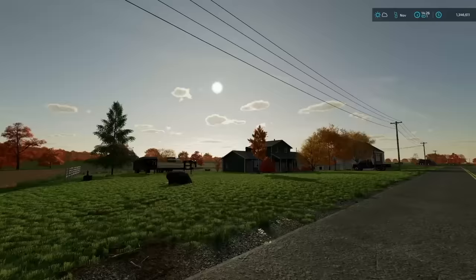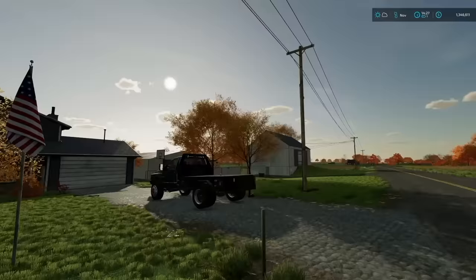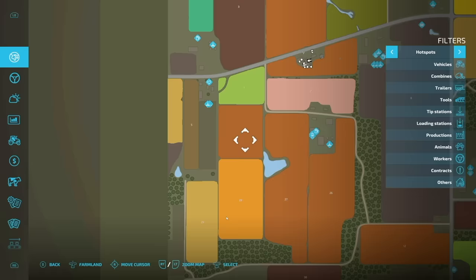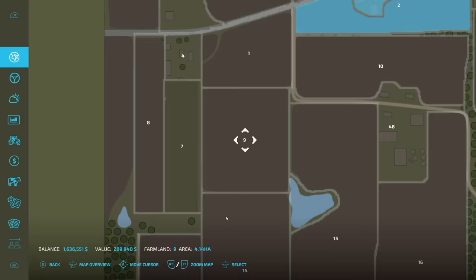Wintertime is upon us, but we've got just enough time to get a few more bits and bobs done here in Ohio before the snow falls, which should be in the next few days. The very first thing that I want to do is get rid of a few things that we've got, and I want to buy some new stuff. So I'm actually going to be selling field number 6, or farmland 9. It's done us well, and I appreciate it existing.